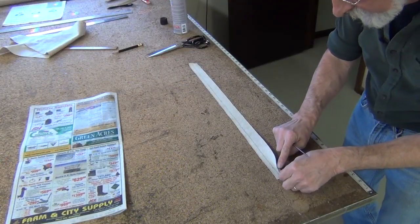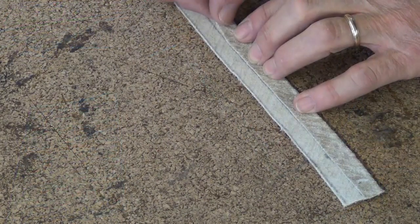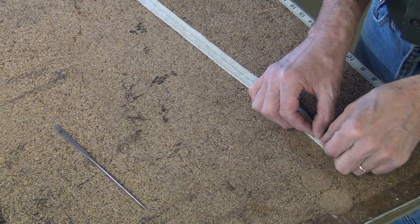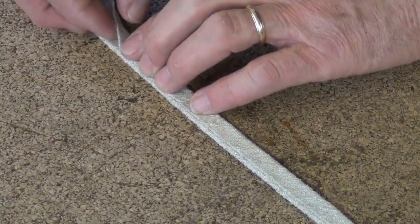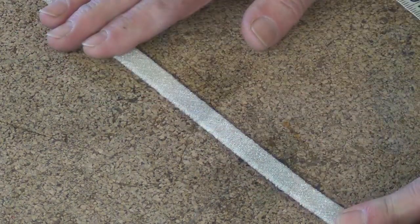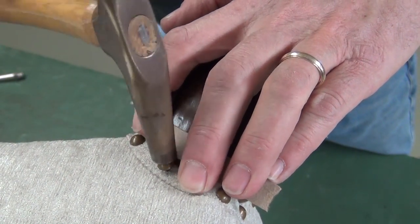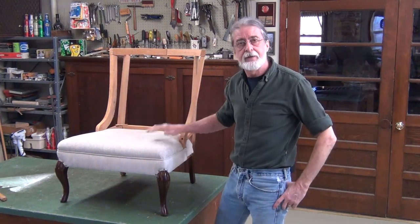After this sets up a little bit, I'll fold this back along the 1-inch line. I'll turn this around and bring the 3/8-inch side over, stopping just short of the other side. All right, that's going to pull out pretty nicely. All right, that's a wrap on this seat. Time to move on with the back.